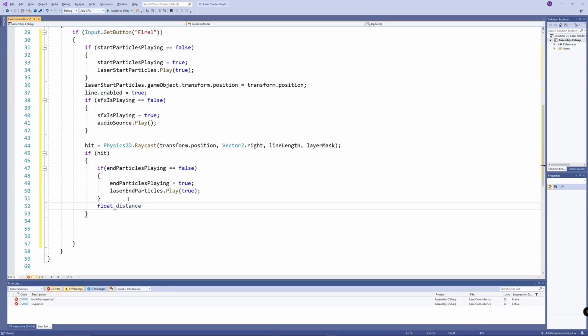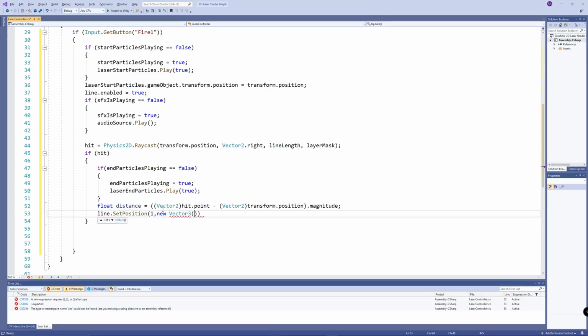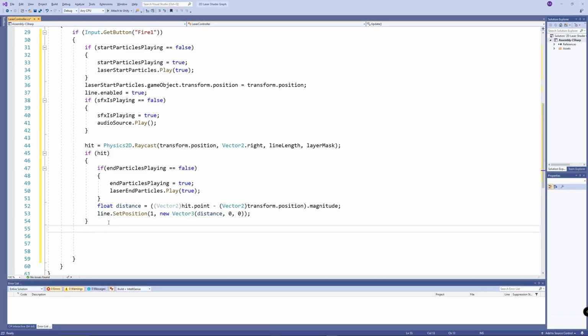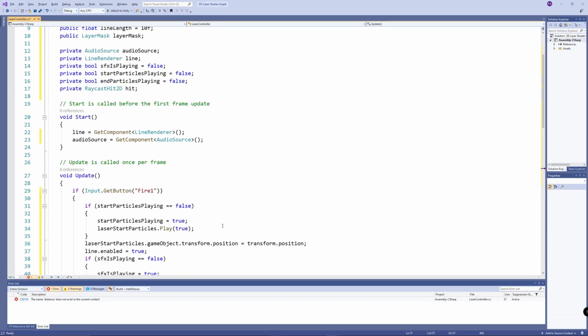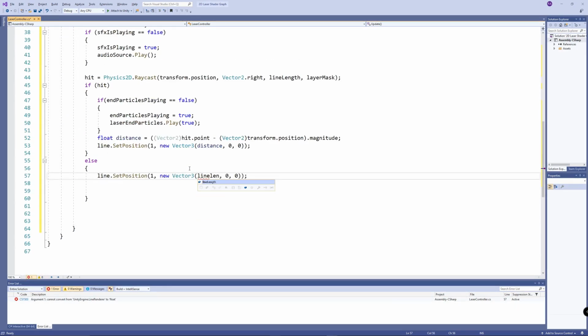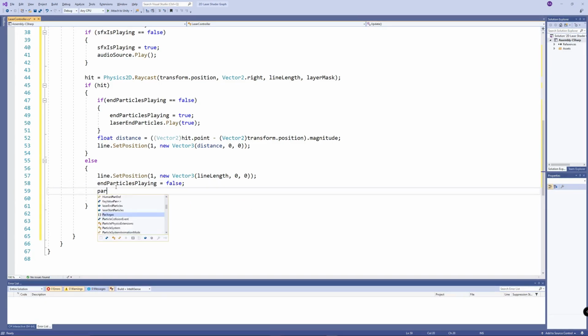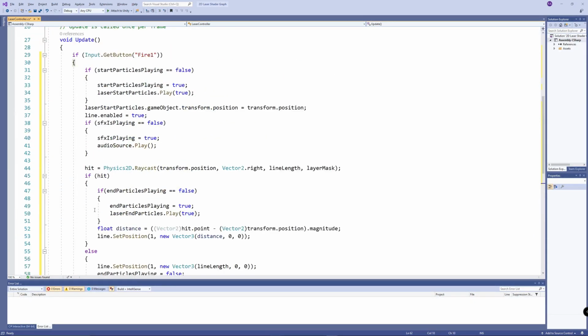Then we calculate the distance between the hit point and the current position to get the length of the line renderer, and we set that using line.SetPosition of point 1, which represents the second point in the line renderer. Else, that means we're not detecting a hit, we return the line renderer to its normal length, we set the end particle playing bool to false, and we stop playing the laser end particles.